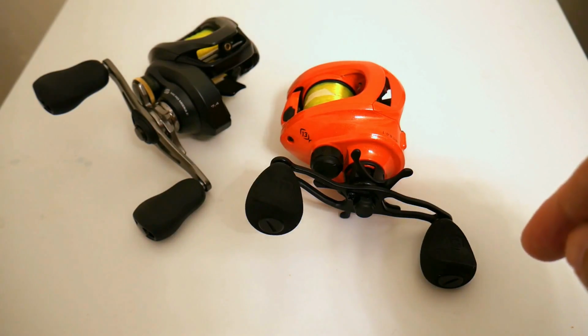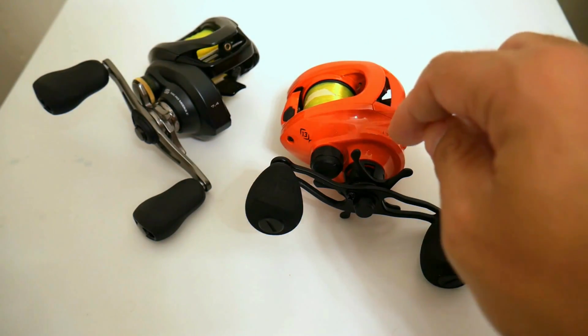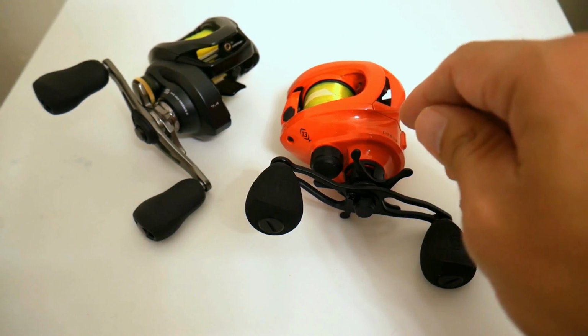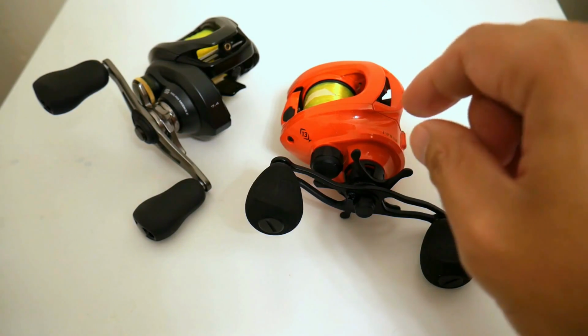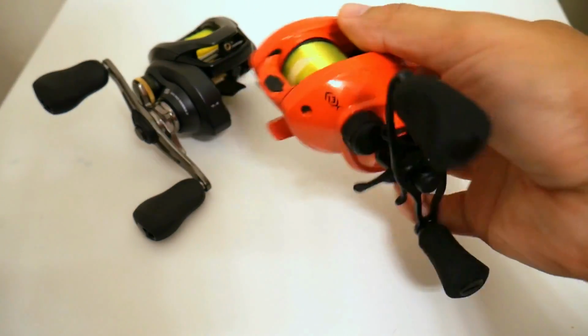Now, a couple of other things to note. I used a JACKALL BPM 6'10" medium, which has probably a fast tip for the rod. So, final thoughts here. Are these bearings, or bushings I should say, hype? As you can see, they are capable of really long casts, but with the inherent advantages of the Curado K spool and braking system, we're not really sure if it was an advantage or a disadvantage to have these bushings.